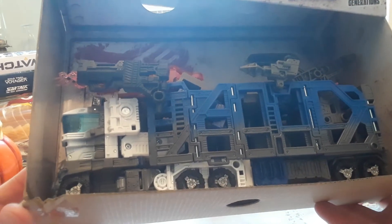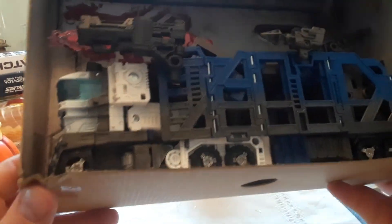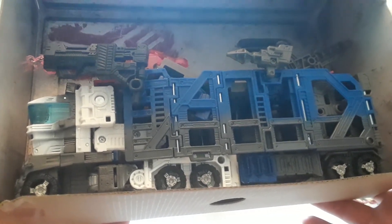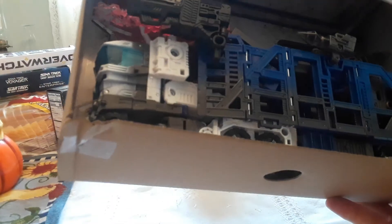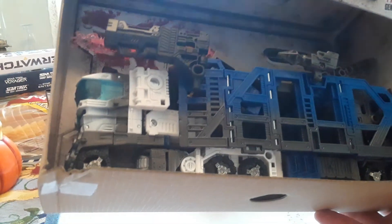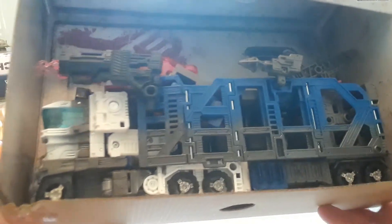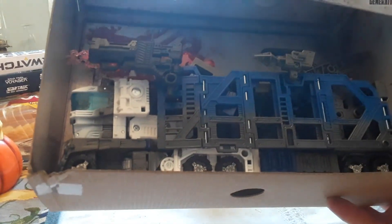I still need to know what the Play-Doh is about — somebody please comment down below what the Play-Doh thing is about. Are they trying to push Play-Doh — did Hasbro buy the Play-Doh company too now? Seriously, what's the Play-Doh about? It would have been cool if there was like a little exclusive Minicon or something that you could only get right there in the box. Maybe it was hiding in the Play-Doh or something. Come on — that would have been kind of cool if there was like maybe a ring or something. Anything — there was nothing even hiding in the Play-Doh.